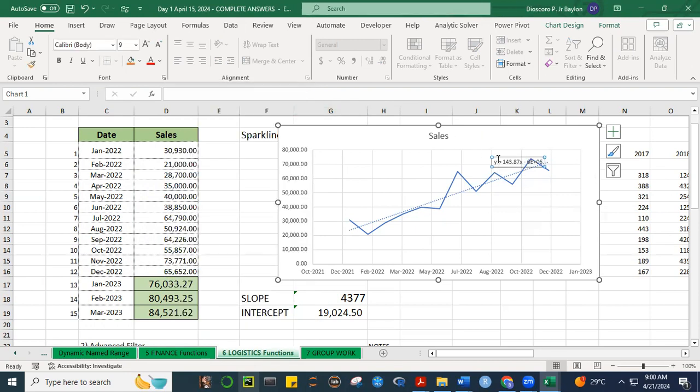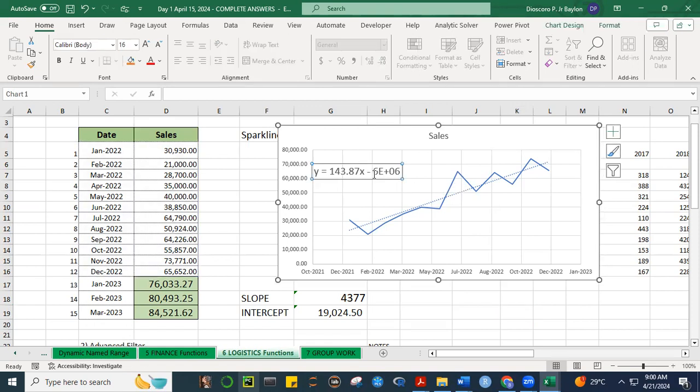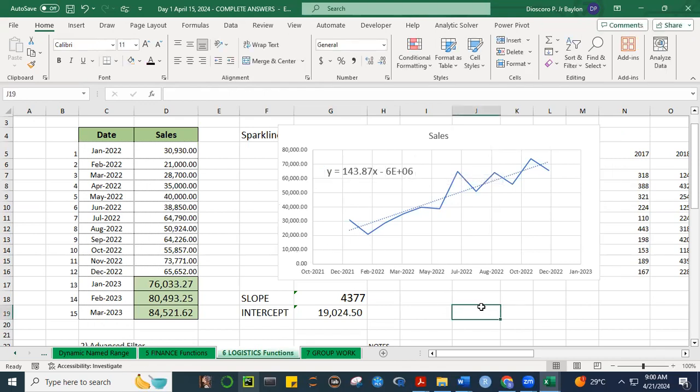So you can see here, this one, 143.87x, 143.87 times x, and then we have this intercept here.